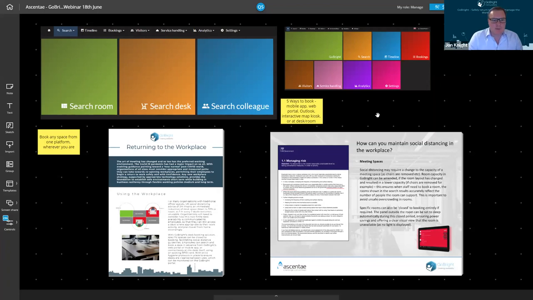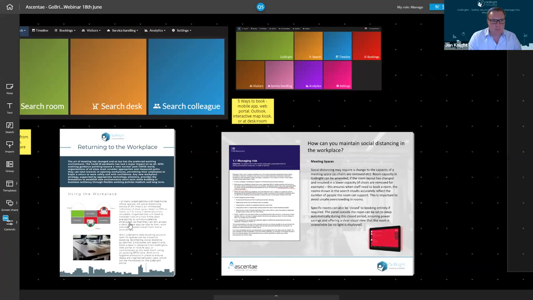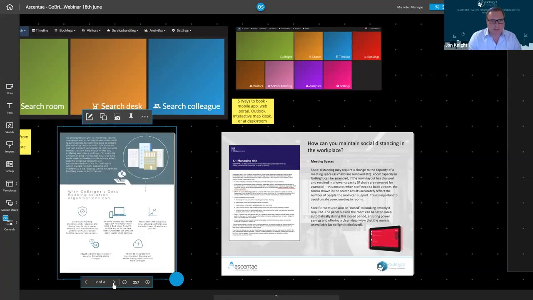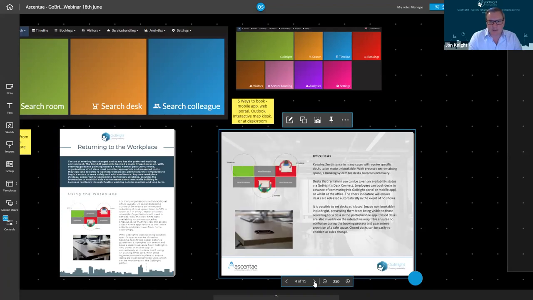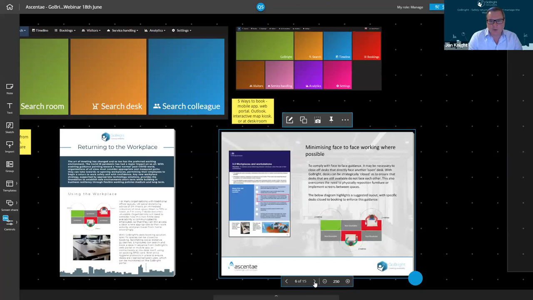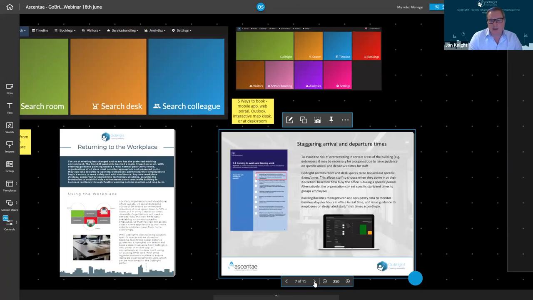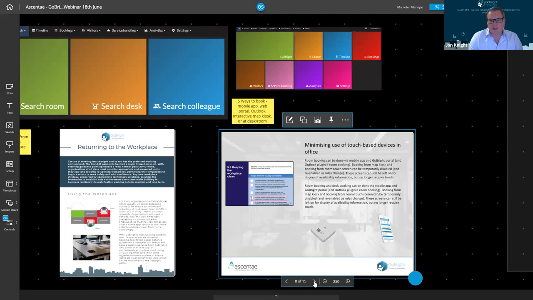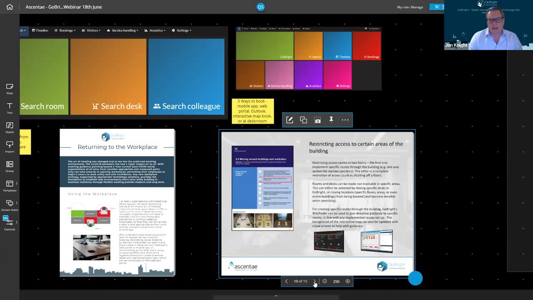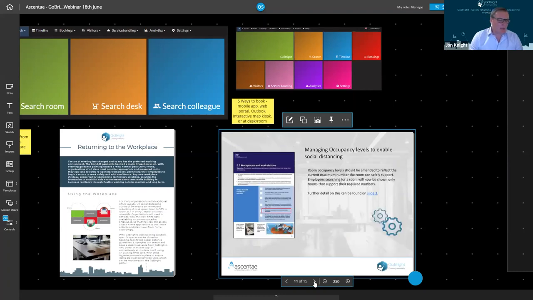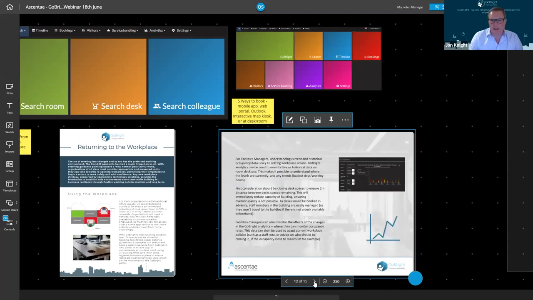So just to wrap this up, we've got some documents that we've prepared, which we can make available to people afterwards. We have a couple of return to work PDFs, which give some high level information about all of this. On the right hand side is a PowerPoint slide deck that we've created, which is 15, 16 slides long. This goes through those government guidelines and helps organizations to identify how this solution can support those guidelines and a safe return to work. If there are any other questions, Chris and I can hang on the call.